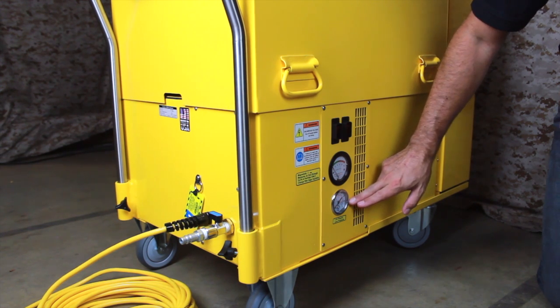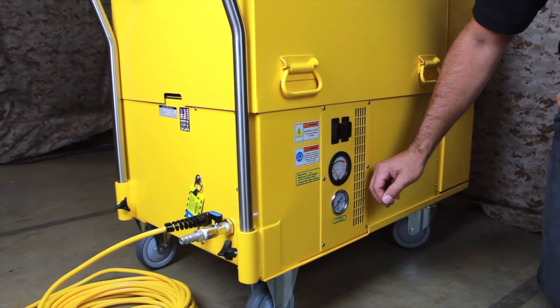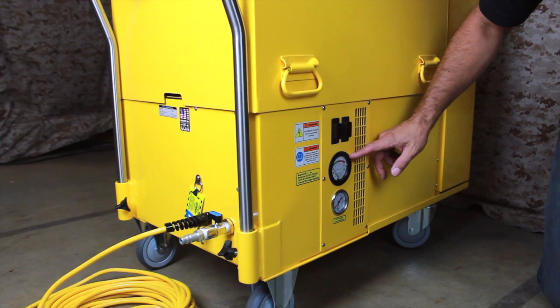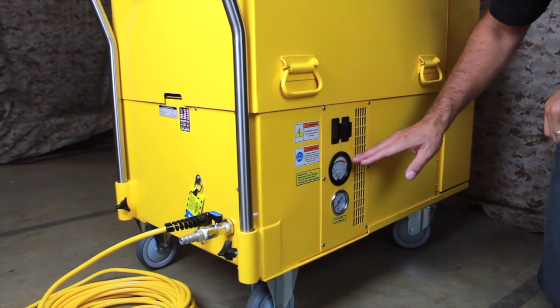At the bottom of the panel is a pressure gauge which monitors the pressure of the compressed air input. Its reading has no impact on vacuum performance. The large gauge in the center of the panel is the mini helic, and it measures the condition of the HEPA filter and pre-filter.